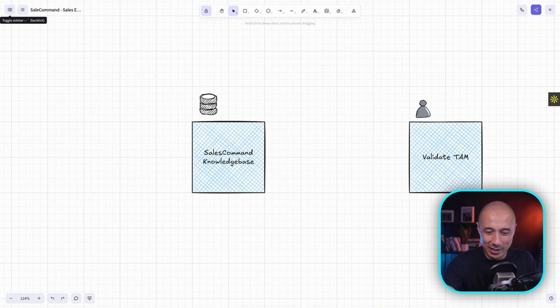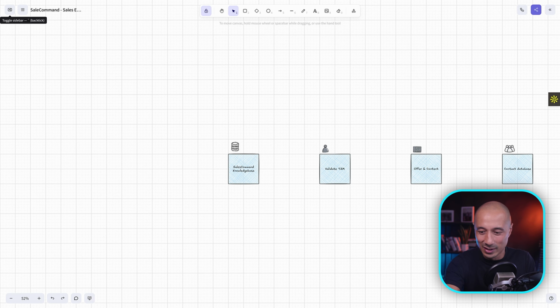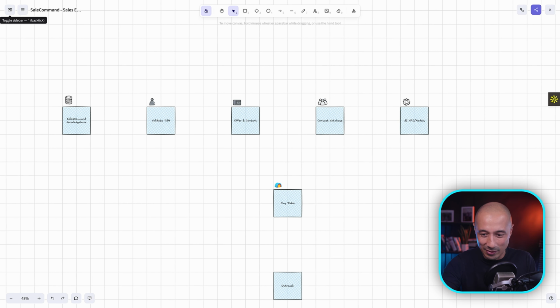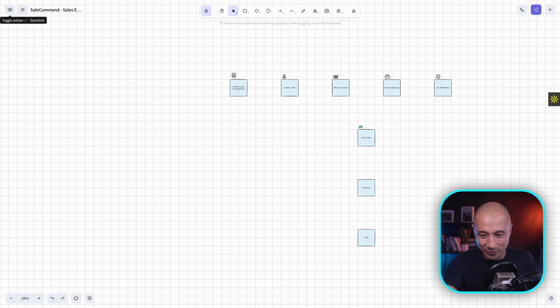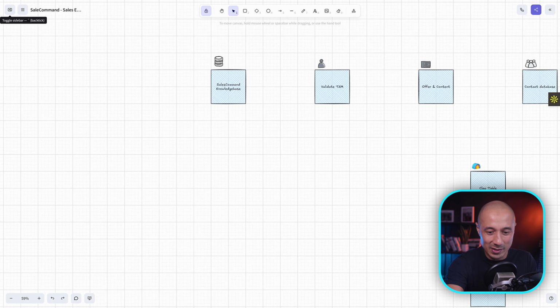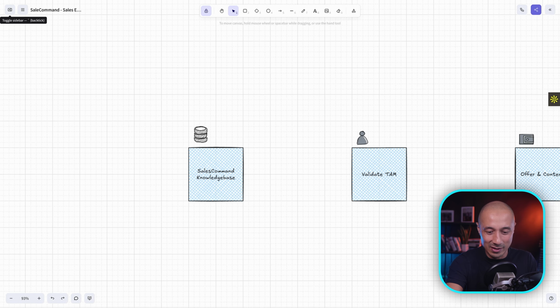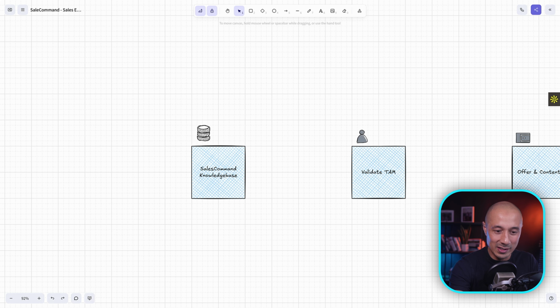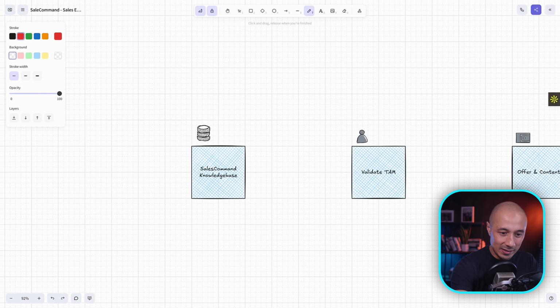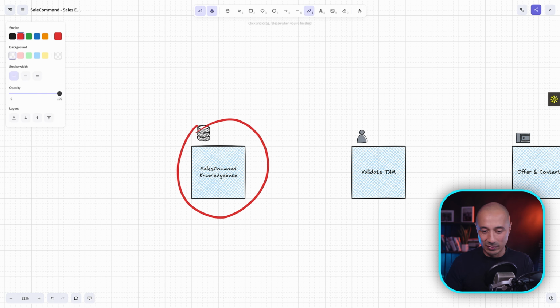Now on my screen here, what you fundamentally see is some different sort of main areas that we're focusing on. So there's generally more steps than this, but there's roughly what I like to call 8 phases of building a sales engine. And I'm going to start at the very start, right? So the Sales Command knowledge base. So of course, insert your business name, not just Sales Command, but a knowledge base, right? So this very phase here is pretty much the centerpiece of everything that we do.